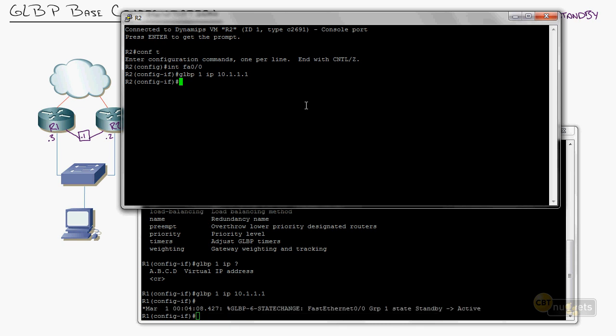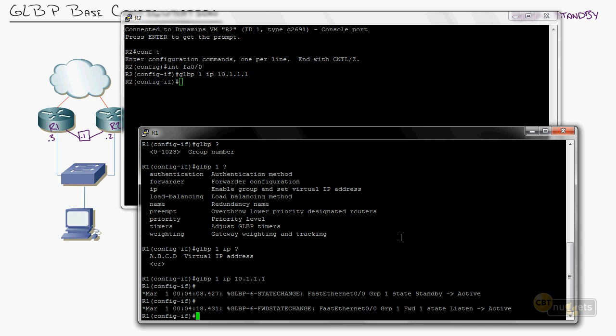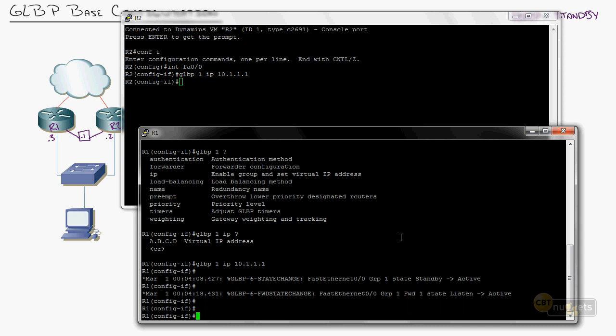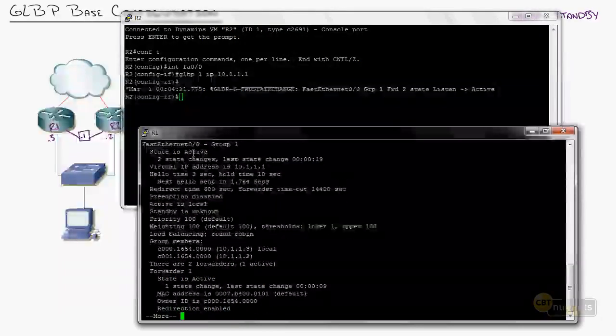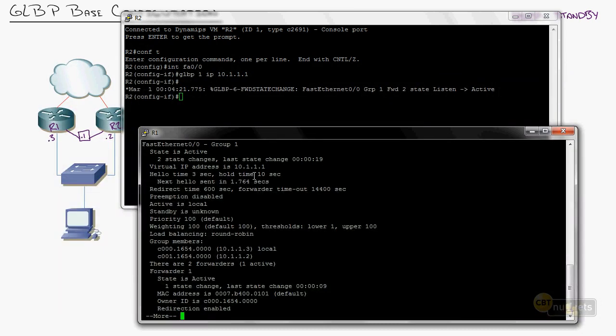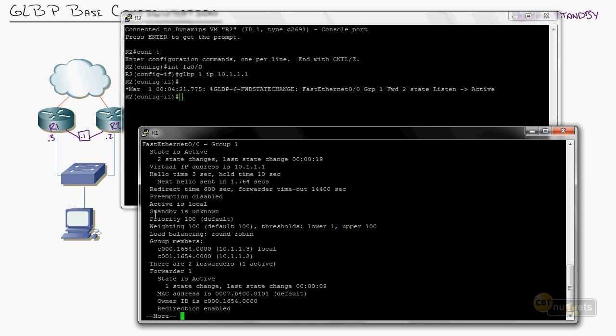And there we go. We've got router 1 down at the bottom that has moved into the active role and started load balancing. It's going to start going back and forth. Let me show you. I'm going to go down here to router 1, and let's do a show GLBP. Good. I was waiting for router 2 to go active. And we can see right up here it says state is active, a couple of state changes. Hello timer: it grabs the same hello timers as HSRP. So in environments where you need to fail over aggressively, you may want to lower those. But you can see active is local, standby is unknown right now.